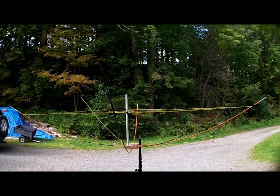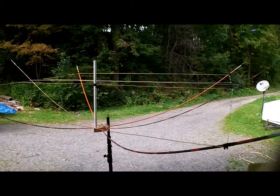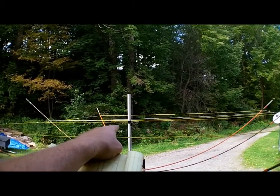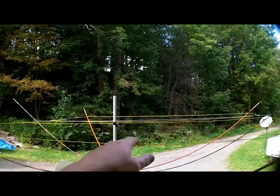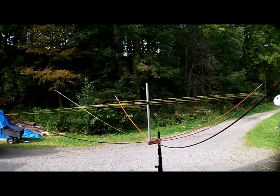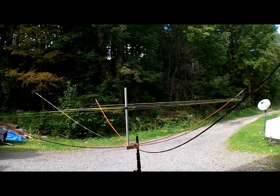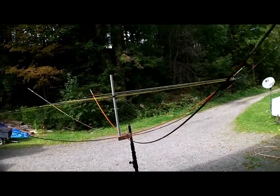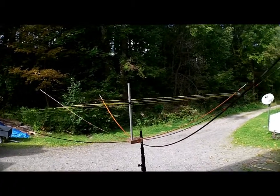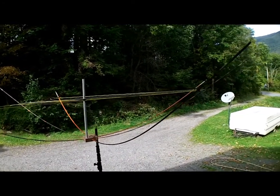With the field strength meter, we're looking at the back of the antenna right now — this is the back, the reflector, with the driver up at the post, first director, and second director. We're at 50.125 MHz and about 1.3 to 1 on the SWR. The field strength meter showed roughly 25 to 30 dB front-to-back. Very strong RF field out in front of it, and pretty much almost nothing out back — which is a really good sign.